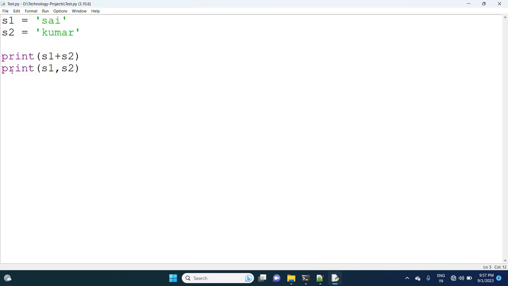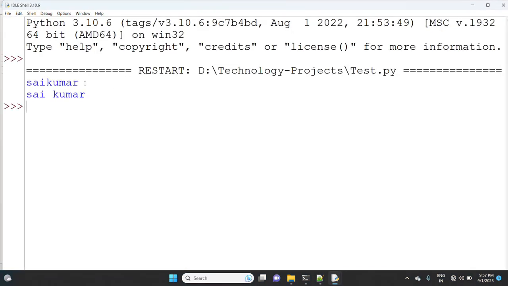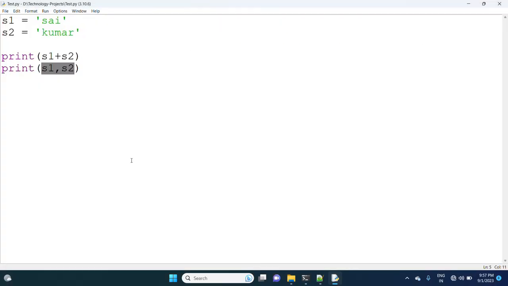We are just printing information with a variable number of arguments. So observe the output in both cases. In the first one there is no space, but in the second case we observe the space. So this is the first one, plus operator for string concatenation. Clear, right? First point.